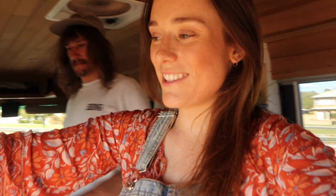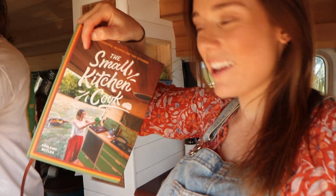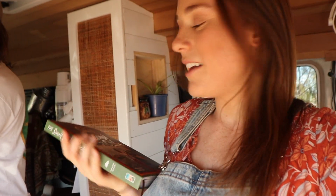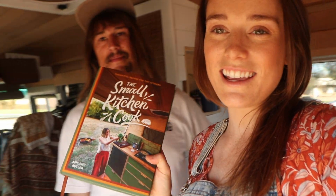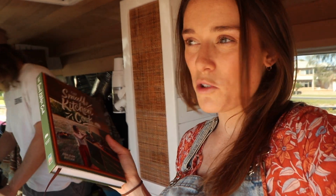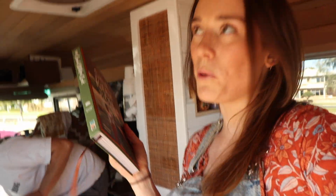So the recipe book is called The Small Kitchen Cook, and it's by Ashleigh Butler. And we have partnered with a brand called Exploring Edens, who publishes amazing adventure books and cookbooks and things like that. They also do some travel guides and travel books, all that type of thing.